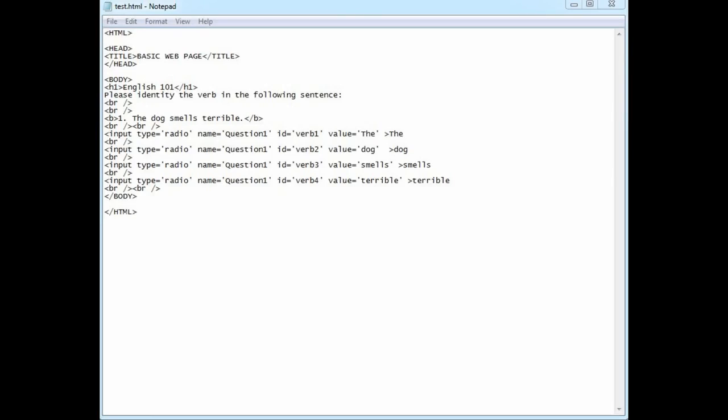To specify what type of input element we want to use on our web page, we specify the attribute type in the input element. Type is an attribute. For example, the HTML code input type equals radio will display a radio button on the web page. It is important to give input tags attributes: type, name, ID, and value. By assigning these 4 attributes, the web browser is able to determine how to handle these input elements.